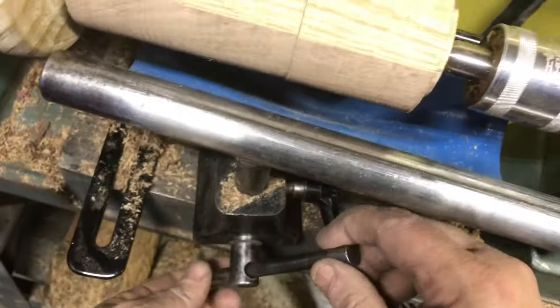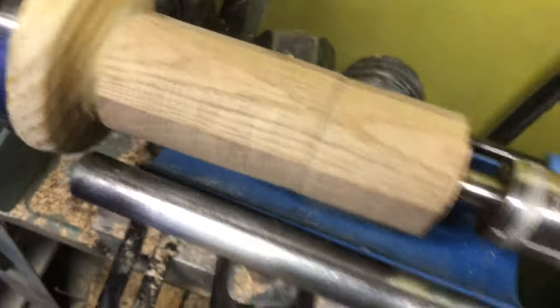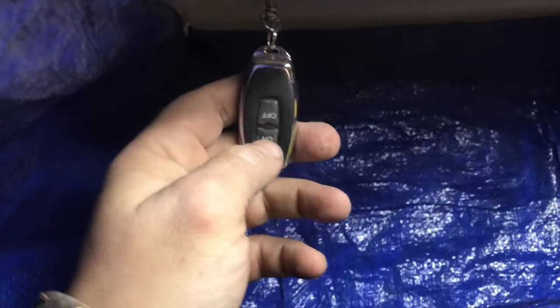Mount down there, okay. This thing's in the way. Give me a little handle. Okay, there we go. That's pretty solid now. That's good, that's good. Not going anywhere. Alright. Okay, turn. There's my remote to turn it on.